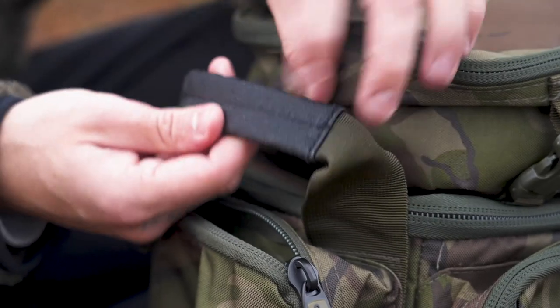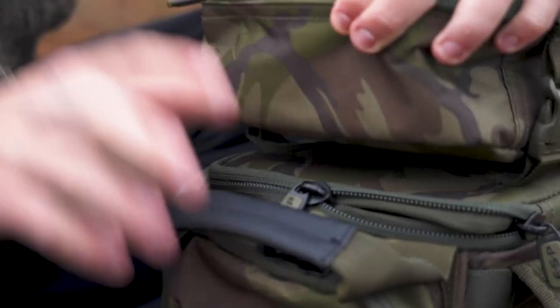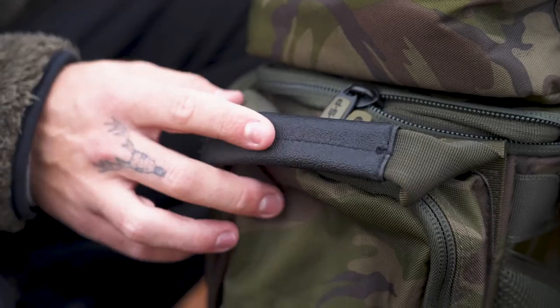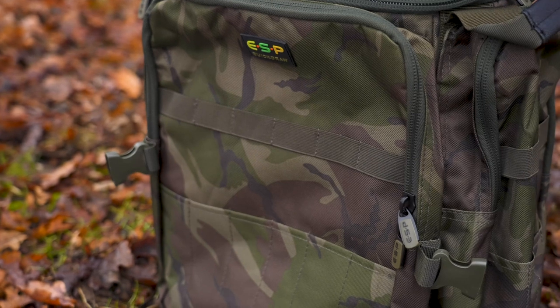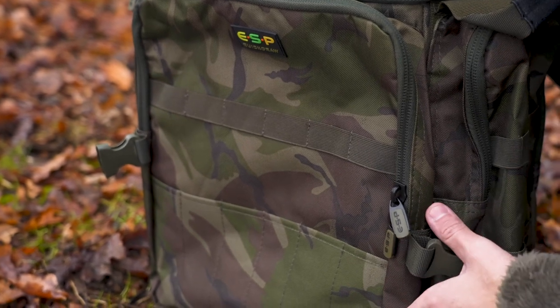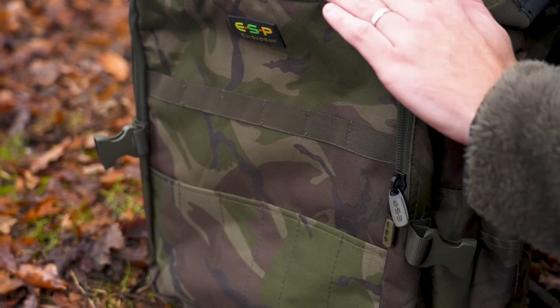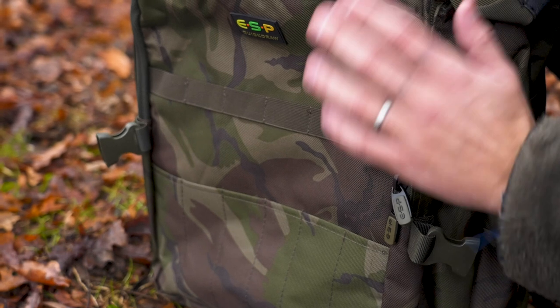On the top of the rucksack, we've got these little carry straps — there's one on this side and if I turn it round, there's another on the other side, so you've got one strap on either side, obviously one for each hand. On the front of the rucksack, there is another large pocket and you'll see that the pocket size runs from the floor to the top, once again maximising the available space here — that pocket is as big as it can be.